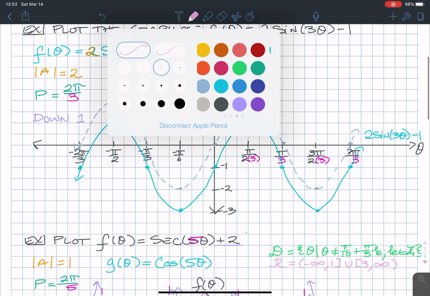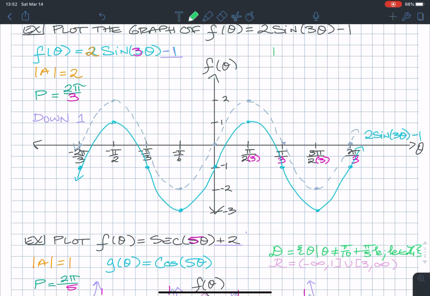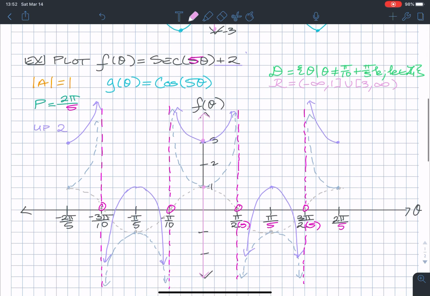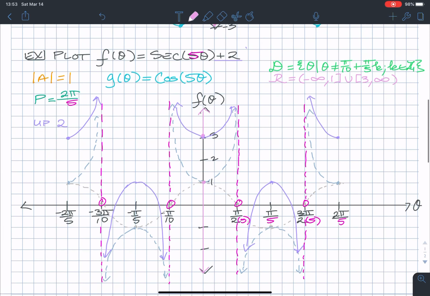Of course, for sine and cosine, the domain is really nice. The domain is simply all real numbers. Don't have to think about that one. But the range here is what has changed. Notice that we've gone from negative 3 to 1 as far as our values for y on the whole domain. So that would be negative 3 to 1. Okay, I hope this is making somewhat of sense. I know it's hard when I'm not there in class, but hopefully this will work.